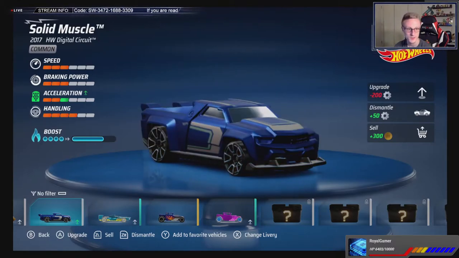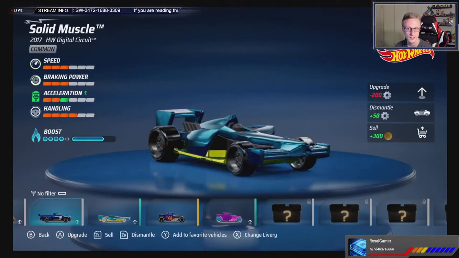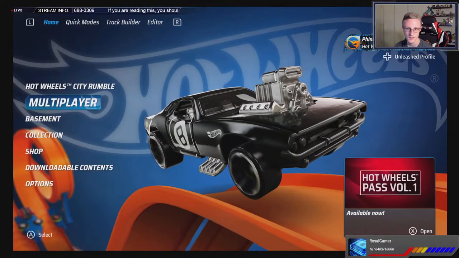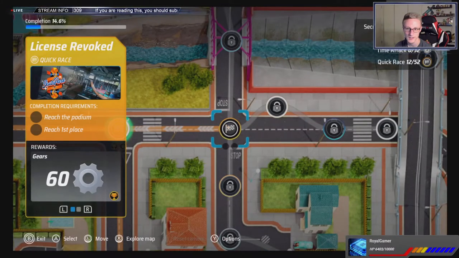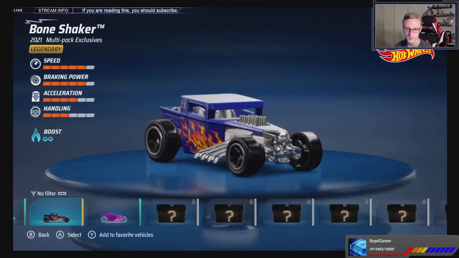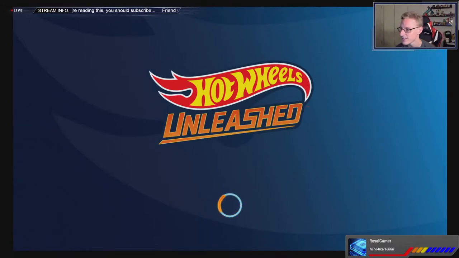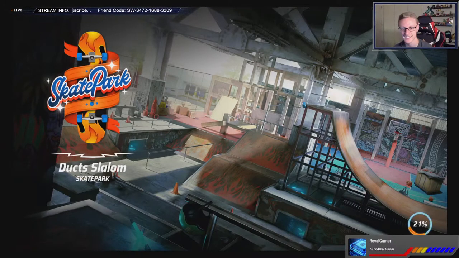Cool. I still only have 140. All right, City Rumble, what else we got? Reach the podium in first place. Sweet. Winning formula, Hot Wheel. But boy, El Camino's pretty. Yeah, El Caminos are nice. Great.